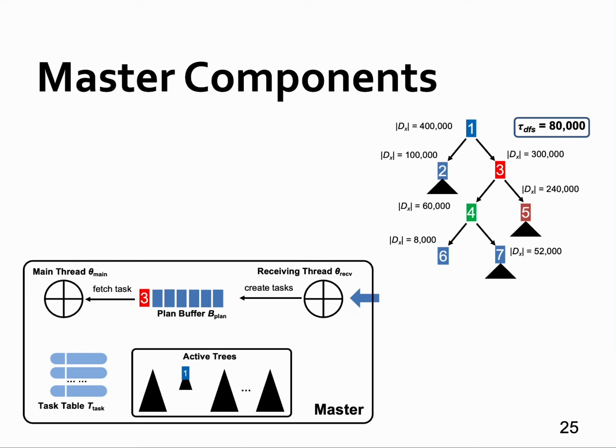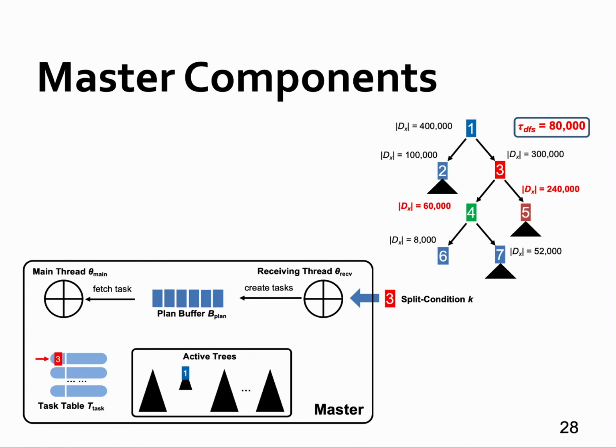In this slide, we see that task 3, which is a task for node 3, is at the front of the pending task buffer, and thus will be fetched by the main thread first. Since node 3 has 300,000 rows, the main thread decides that it should be processed as column tasks. Task 3 is inserted to a task table that keeps track of the current best split condition, and the column tasks are sent to different workers to obtain the best split condition of individual columns. Assume that a split condition is sent back. The receiving thread then updates the table entry for task 3 according to that split condition.